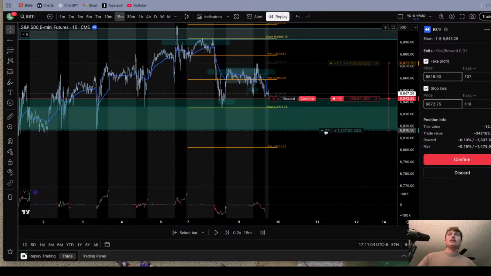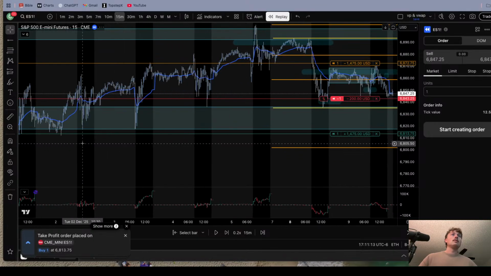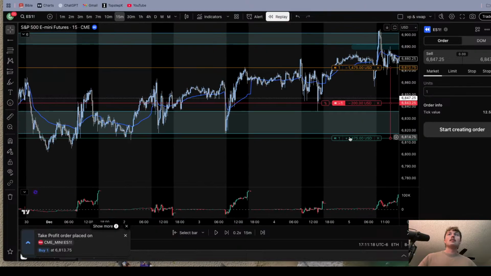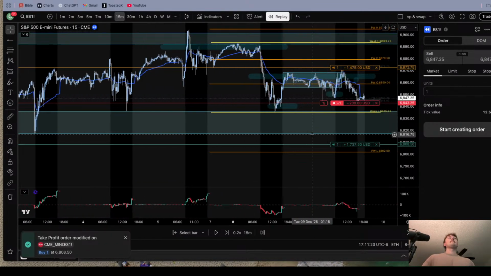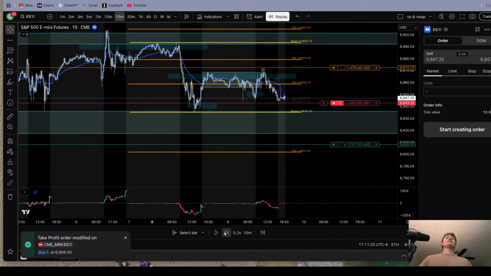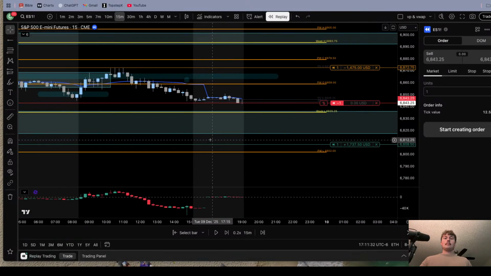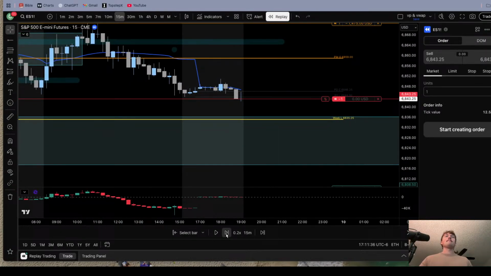I really want to go for that weekly. Where would be, still not 1 to 1. That's exactly 1 to 1. Let's see where that is. We would target that liquidity down there. Let's move it down to the, okay. We'll zoom in. I know on this stream it's like really zoomed out. Okay.